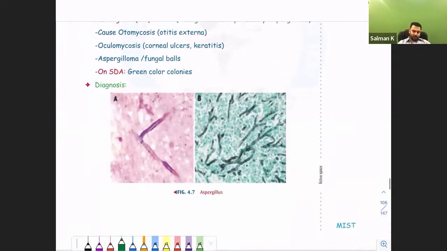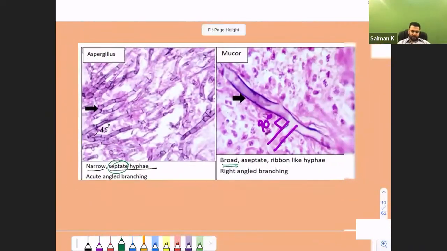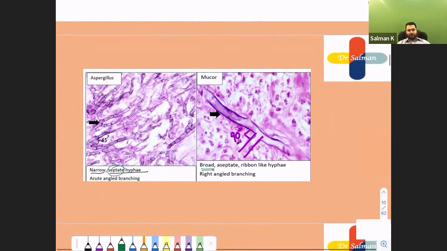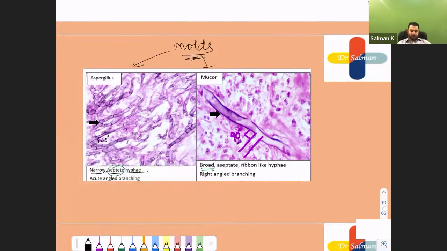All right. Now I'm just going to brush up on this picture for all of you. One very important image that everybody should be comfortable with. This is that image. Now what you're comparing are the 2 molds, the ones that produce hyphae. Molds are the ones to produce hyphae. There are 2 organisms that we are seeing right now, Aspergillus and Mucor. Okay. Now, once you are thorough here, Aspergillus and Mucor, pay attention.